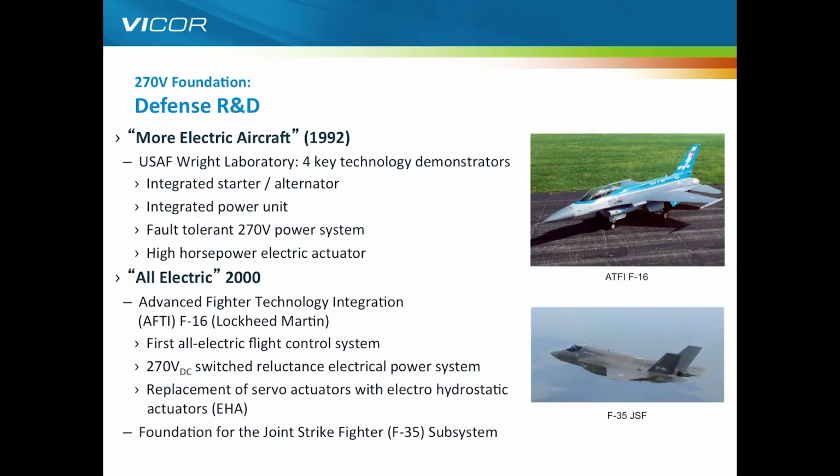So that little guy there, that F-16, which is now retired at the Wright-Patterson base, flew for 23 years and was the first plane to have a truly electric flight control system, with the majority of loads also being electric loads. That was the foundation for the Joint Strike Fighter, the F-35, which is at the bottom right-hand side. All of that plane is now 270 volt with some smaller 28 volt subsystems, but that's really the foundation for that, getting to that all-electric prototype in the F-16 in the year 2000.